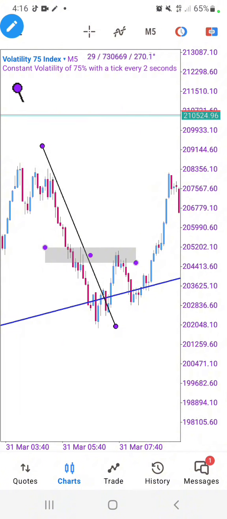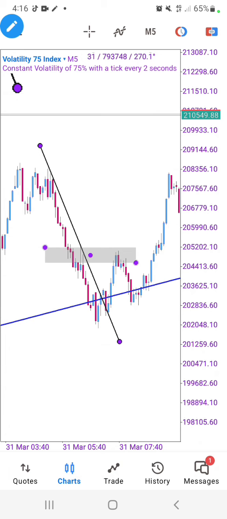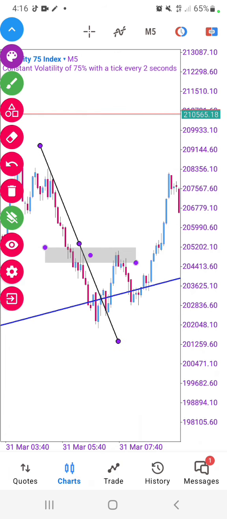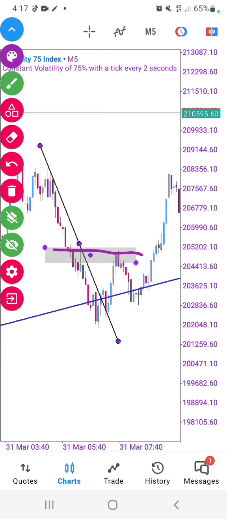So you can see very well that this was our trend line, our counter trend, and then the market came and hit this area. The market came and hit around this place, and then comes back to make a retest. Okay, let's say that it had not happened before.